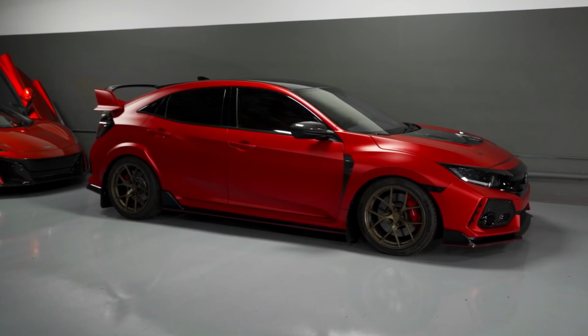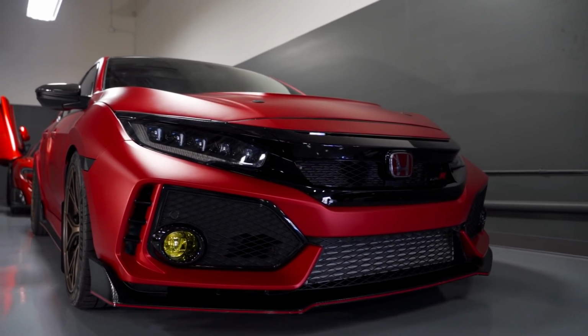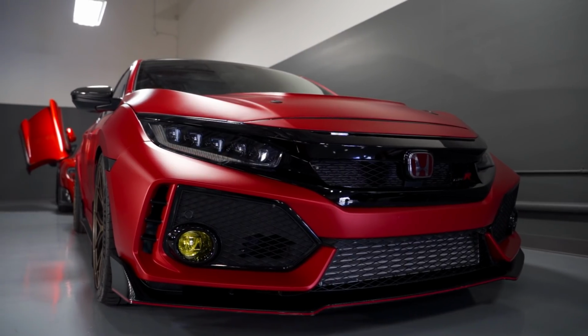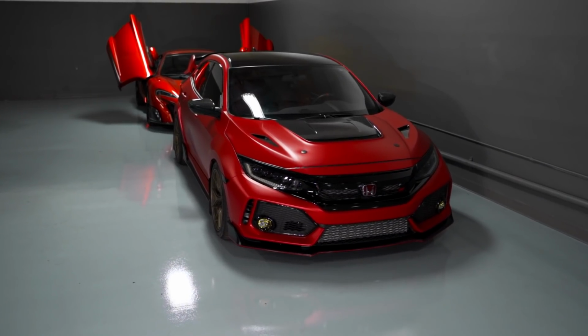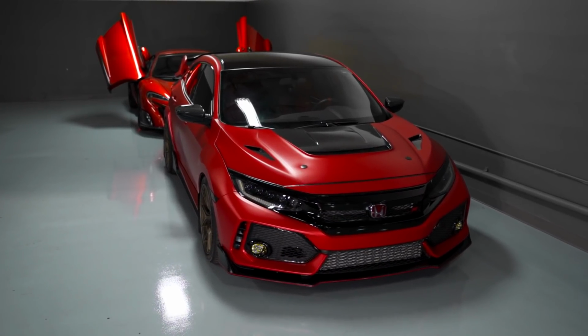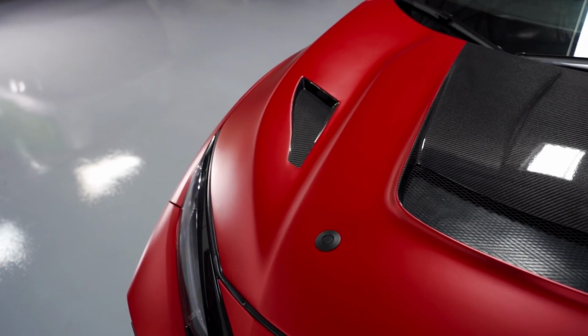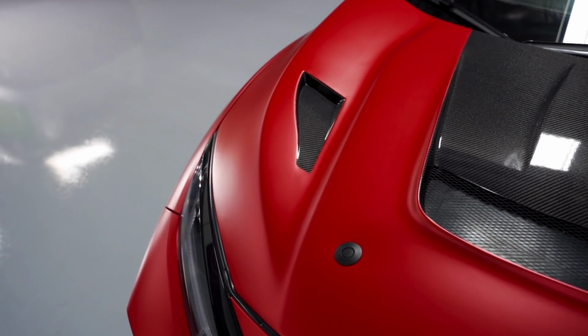So the color that I have done on the car is called KPMF, that's the brand, and it is the matte iced red titanium, and I think it looks dead sexy. The tint of the color is almost identical to the OEM, except it's in a matte or satin finish. And usually I'm not a big fan of matte finishes, but on this, I think it came out really well, especially with the gloss black roof and having the vents of the carbon fiber hood masked off and everything. It just looks spot on.